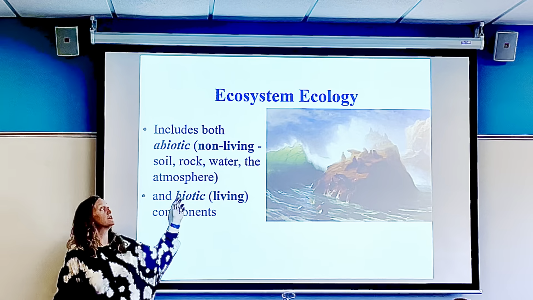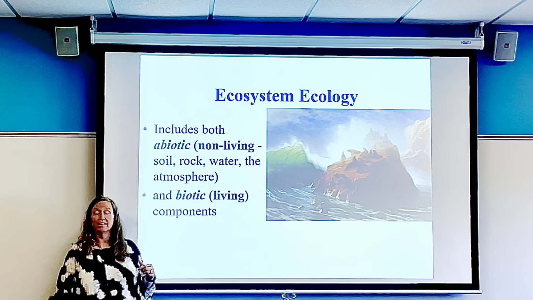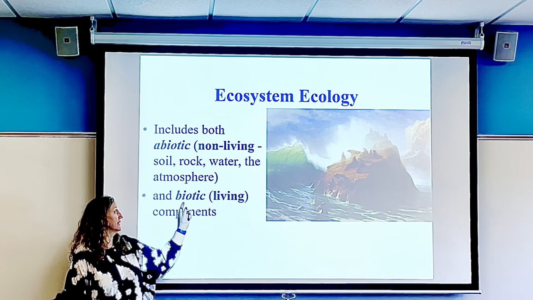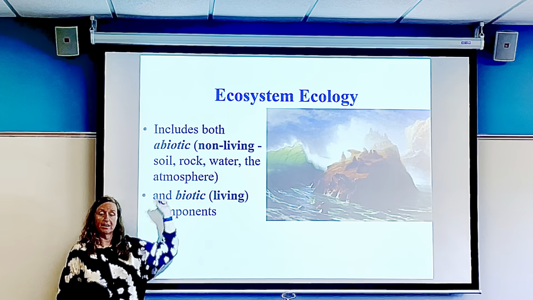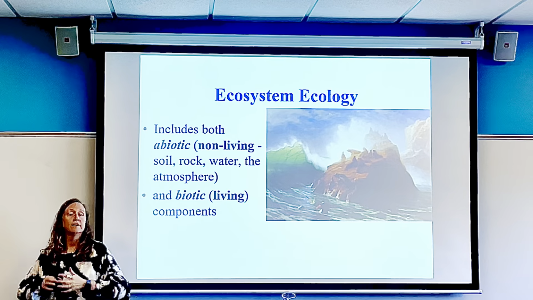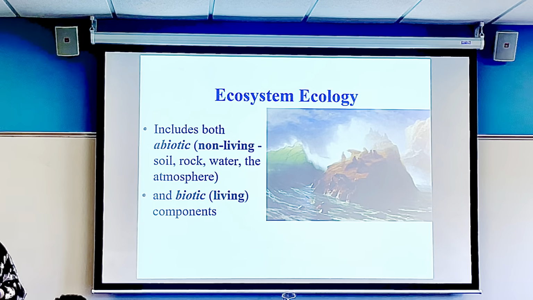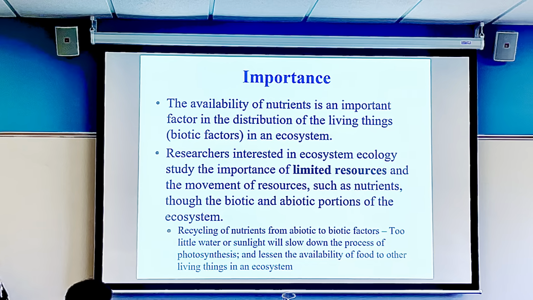Ecosystem ecology is the interaction between non-living things and living things. The abiotic and the biotic, the way they interact, the way they have a relationship with one another. So that's what we call ecosystem ecology. We take in all the factors in an ecosystem. So why do we study ecosystem ecology?